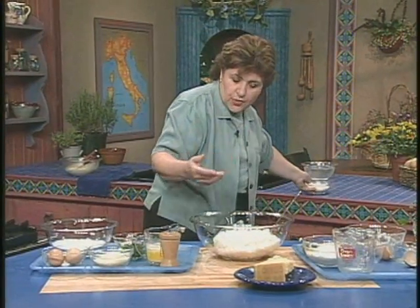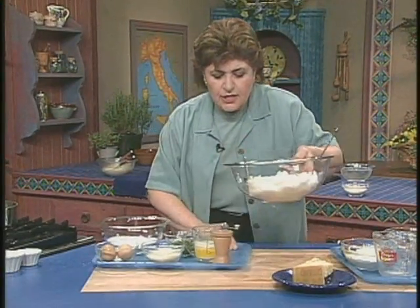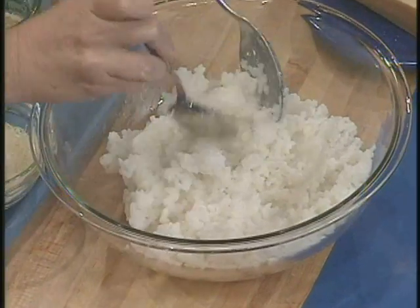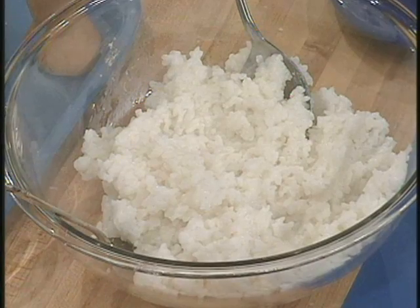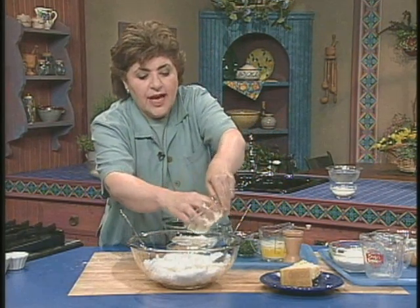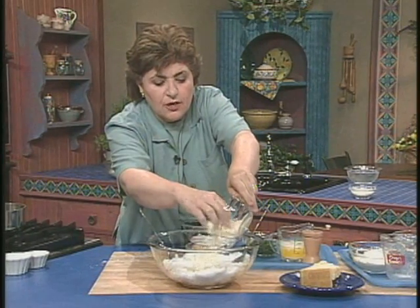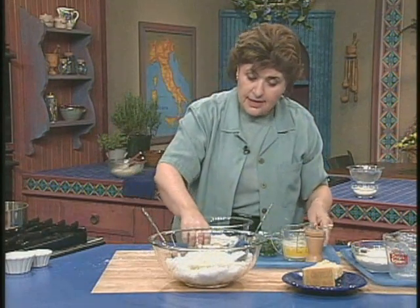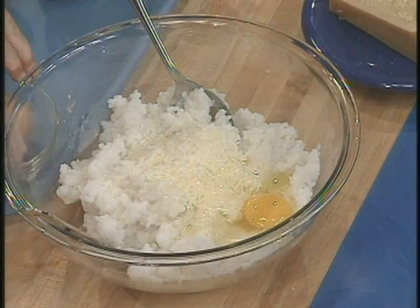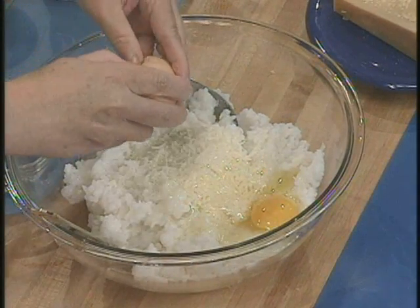And you want to cook the rice in water until it's rather sticky. See, and here it is, all cool and ready to get the next thing. So now, again, we need some of that Parmigiano Reggiano. So I'm going to put the cheese in, and we need a couple of eggs. So here are my eggs.